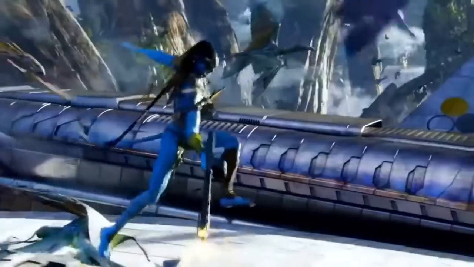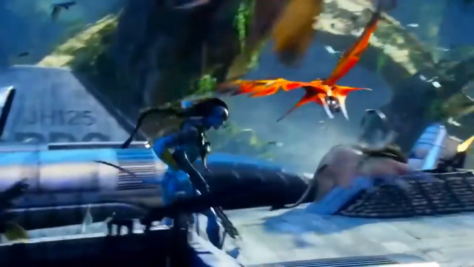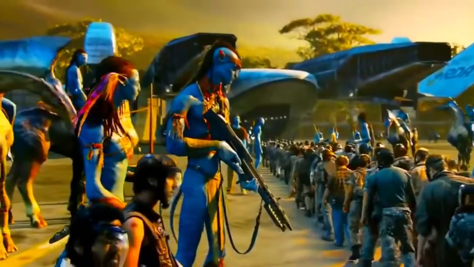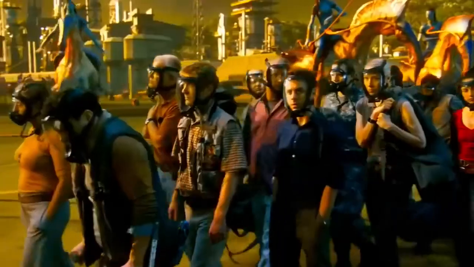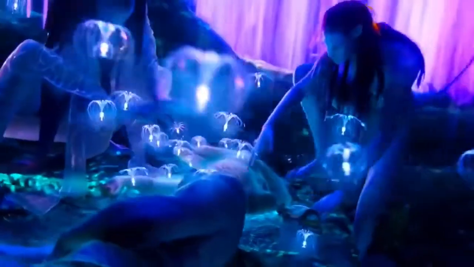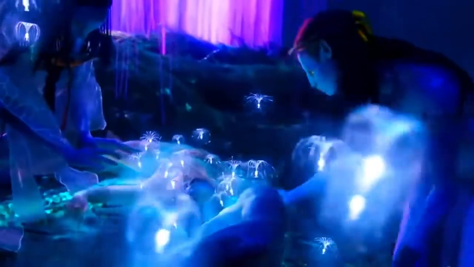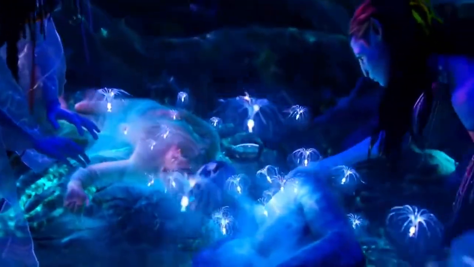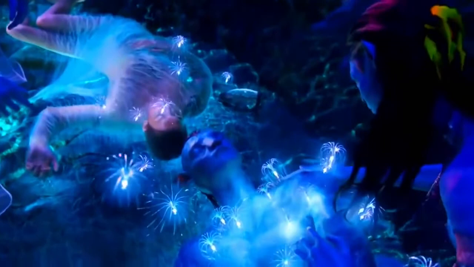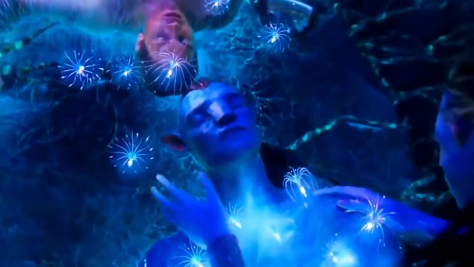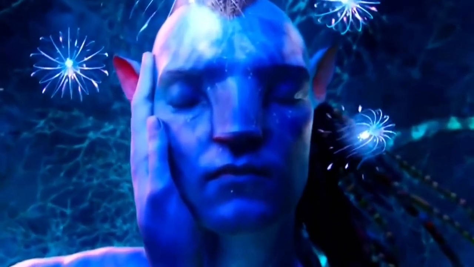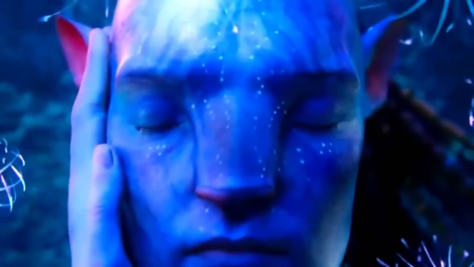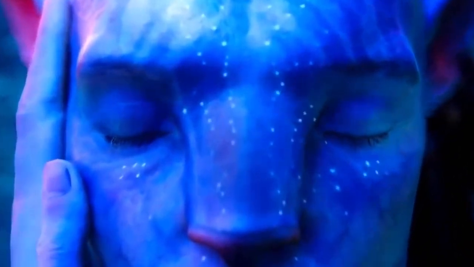Jake, with his army of natives, defeats the RDA Corporation and sends the surviving employees home. Instead of returning home, Jake decides to stay with the primitive people and take the local, Neytiri, for a wife. At the end, he undergoes permanent body transformation into the body of a Na'vi. Even the movie's title alludes to who Jake really is. The word avatar has two definitions. The first is a human incarnation or embodiment of a god. The second definition is a virtual identity.